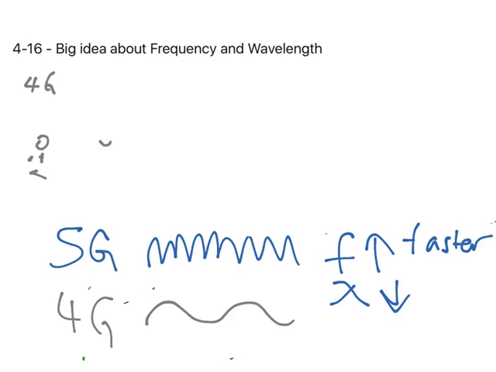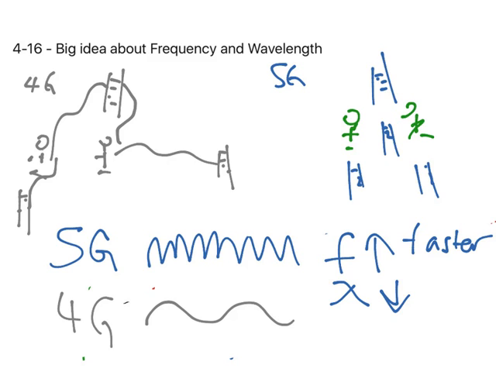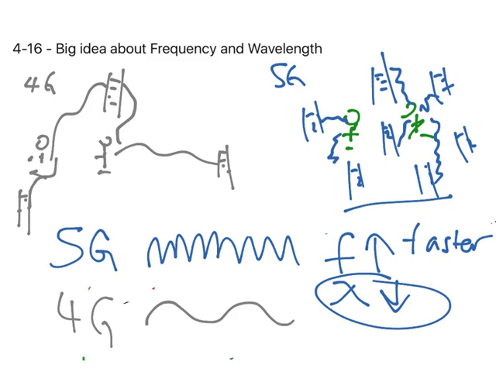So if we have people and we're trying to use our phones, we only need maybe a tower here, a tower here, a tower here. And the phone signals go to the cell phone towers. That's okay. With 5G, with the same people, we need a lot more towers. A lot more of these towers. Why? Because the wave is very short. It doesn't go very far. If we go farther away, we won't get much access. So we need a lot more towers because the wavelength is lower.